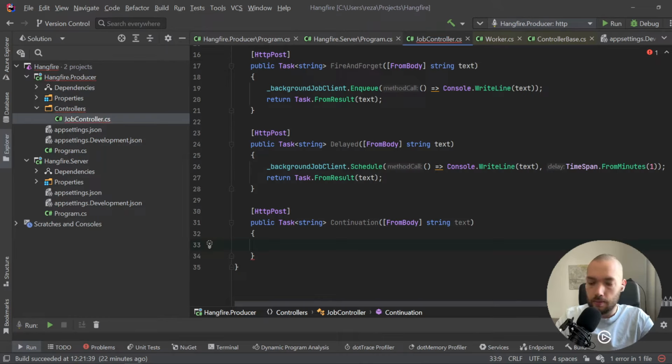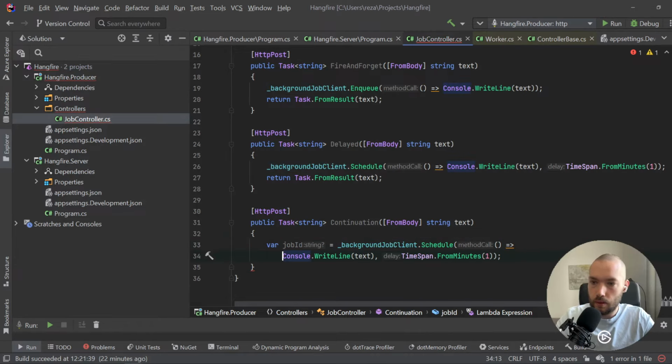So we have to create one job to wait for, so we can just use the existing job and it will return the job ID. This job will return us the job ID, and we have to pass this to the continuation job to wait for this job to be completed.